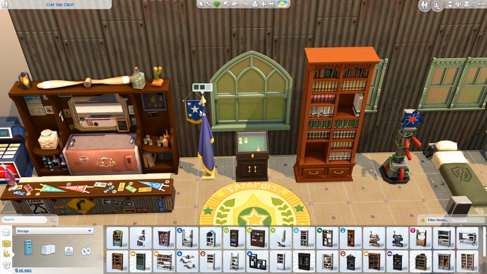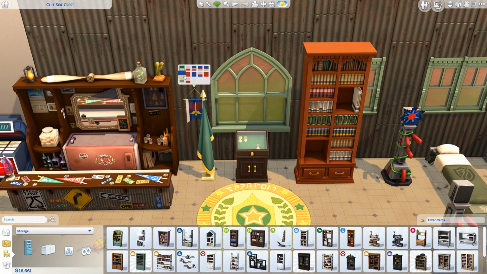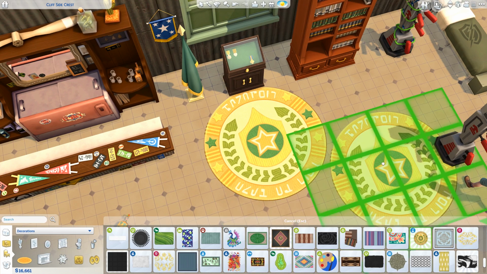We got a new flag post, which I guess just sort of goes with the whole military motif, and the one on the wall here as well. Lot of different variants on that. Very nice to see variants. This one doesn't have any. This is like an unlockable from the career as well. Level 8, ranking rug, extended with details that mark a successful and honorable career in the military.